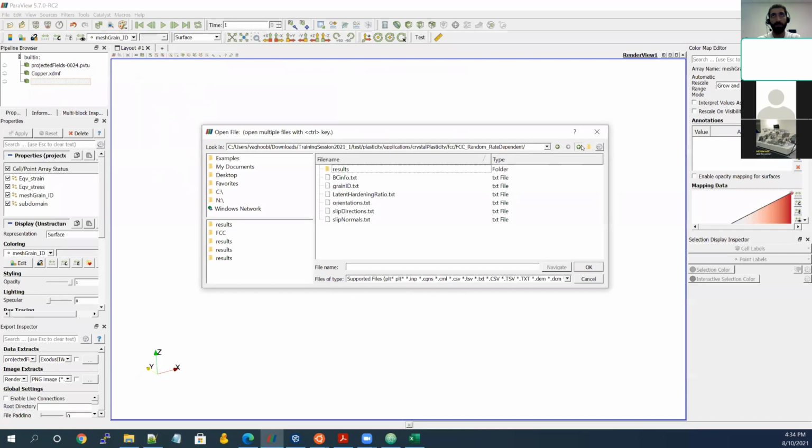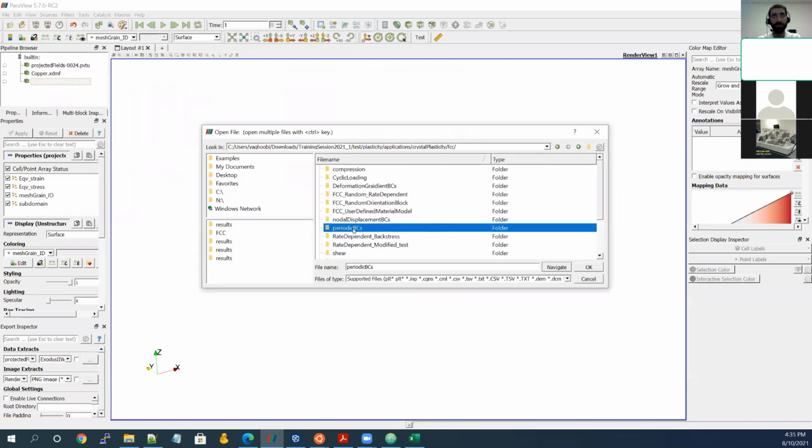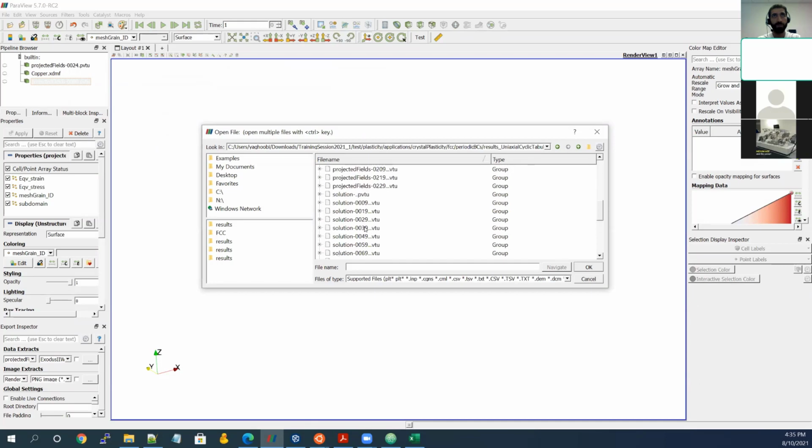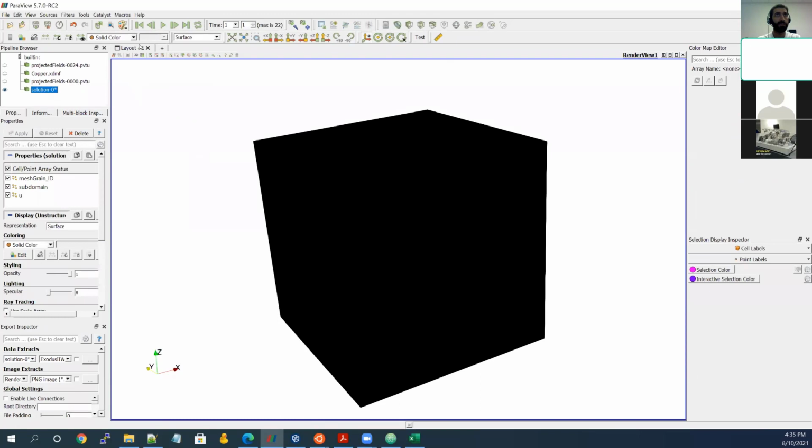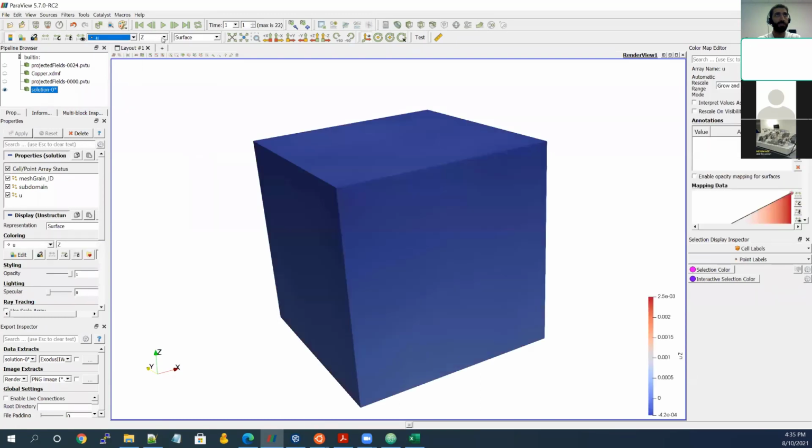So let's go up and open the periodic results, show you the solution, apply, deformation along X.